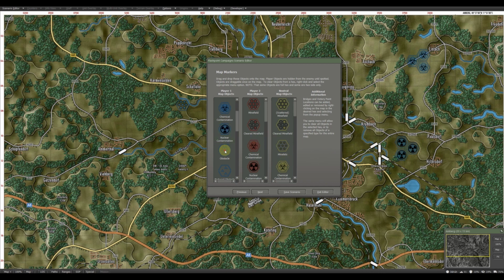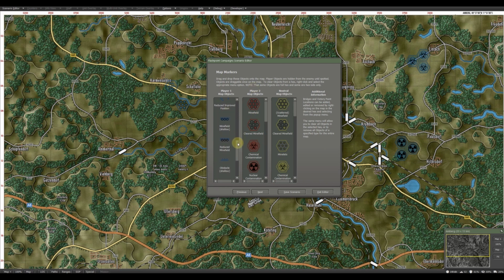You have obstacles to slow the enemy's advance down. There are reduced obstacles. There's a marker for improved positions, which will give your units more protection if they're fighting in one. There are reduced improved positions.